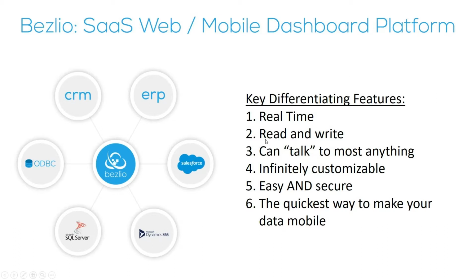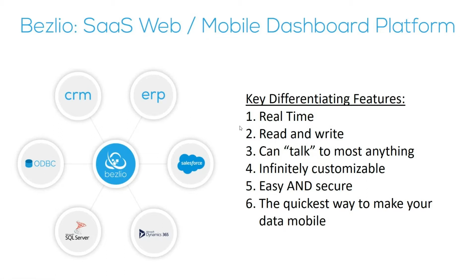Next is that Bezlio is both read and write capable. So when we establish our little direct connections to all your systems, you can decide on a system by system basis whether you want to enable the dashboard you create in Bezlio to potentially update data in those back-end systems. We refer to this as actionable dashboards, and that's definitely a key differentiating factor.